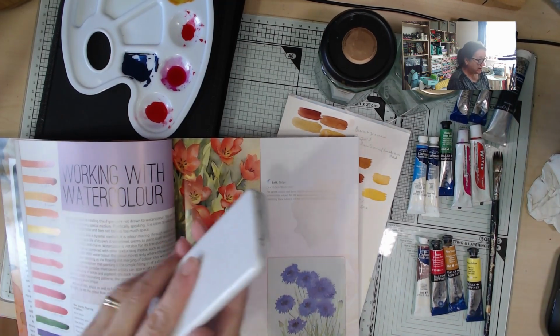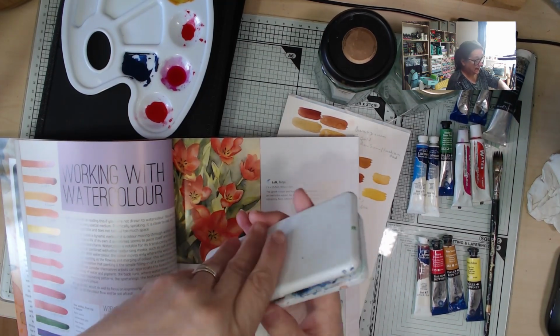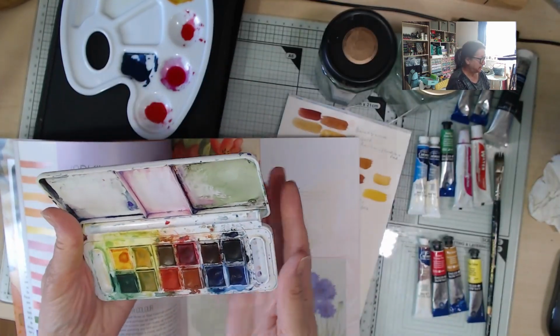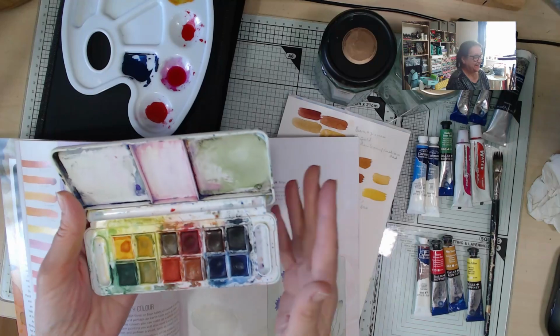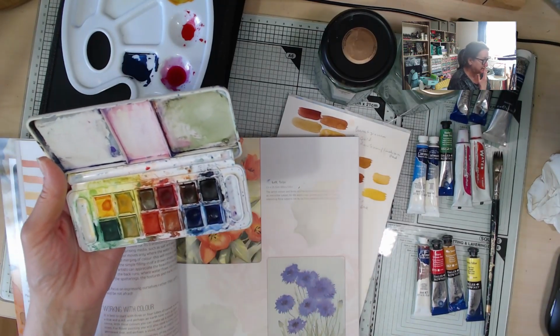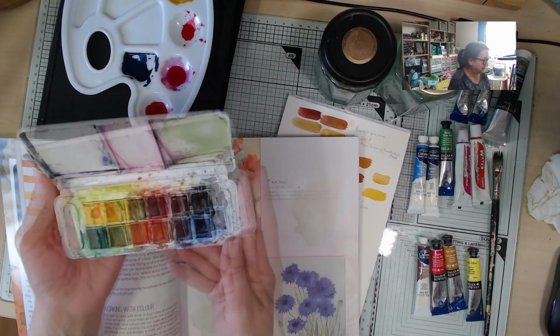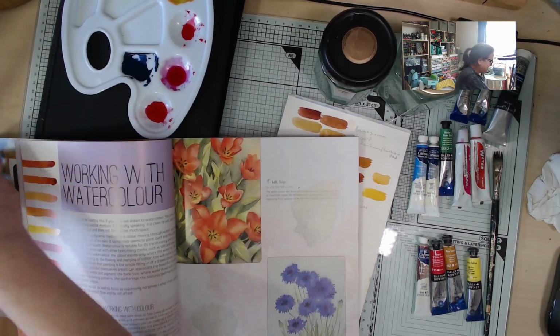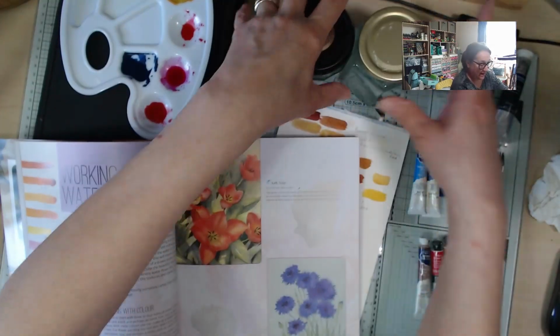I have already got several palettes like this one. Unfortunately, I haven't kept swatches or anything, so I don't know what all the colours are called. So until I've got a bit more used to it, I feel like I won't know which colour to use.